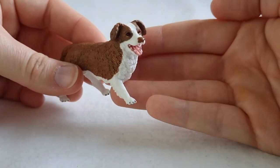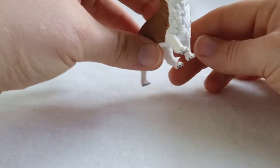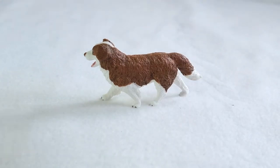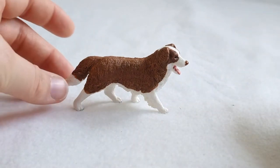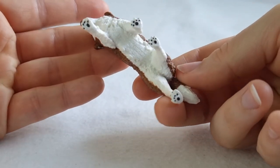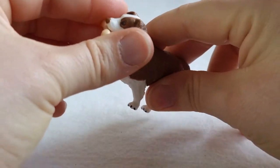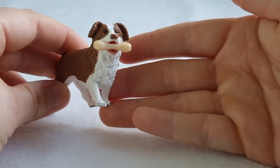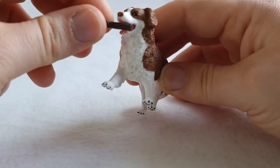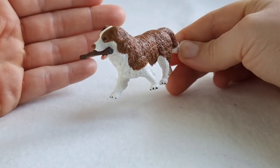This is Ruby the dog — just look at that little face, she is so cute. I did some snooping around on the Schleich website and she is a border collie, a really pretty border collie. At first I did not like her pose at all because I thought it looked like she was crouched down and really long, but in real life she looks a lot better. She is a very detailed dog and her mouth is open, which allows us to just pop the bone in — so she easily carries the bone without any force. She can also carry the stick, because I'm sure she loves playing fetch. When I was a child we had a border collie and he loved playing fetch.